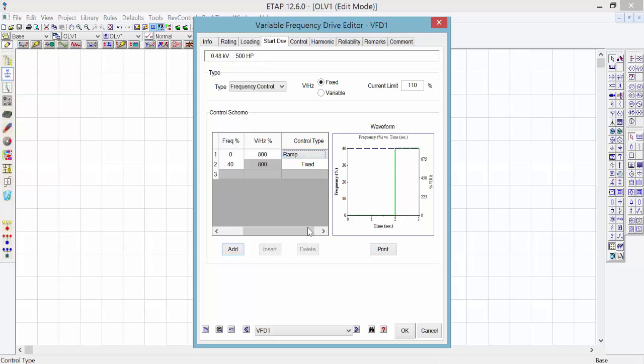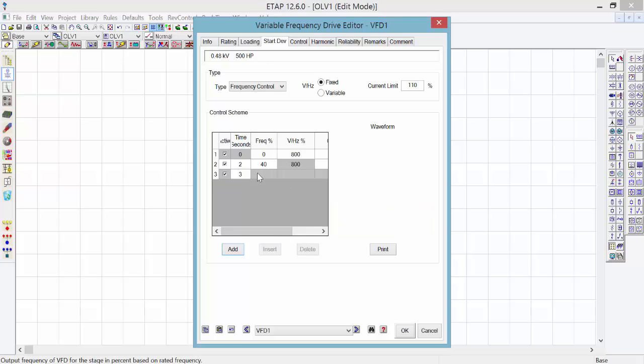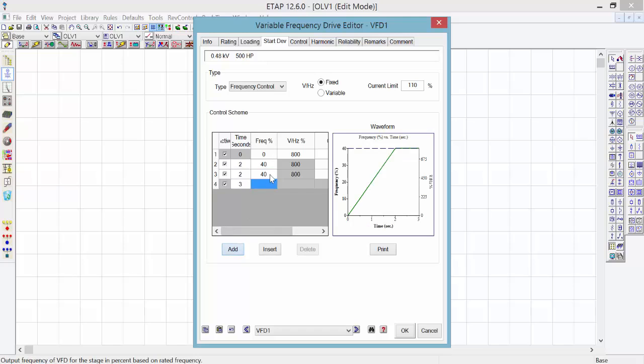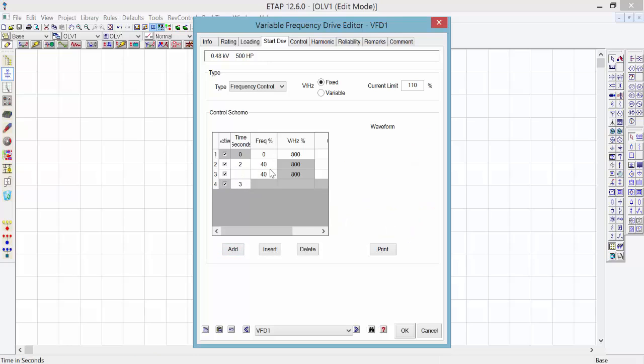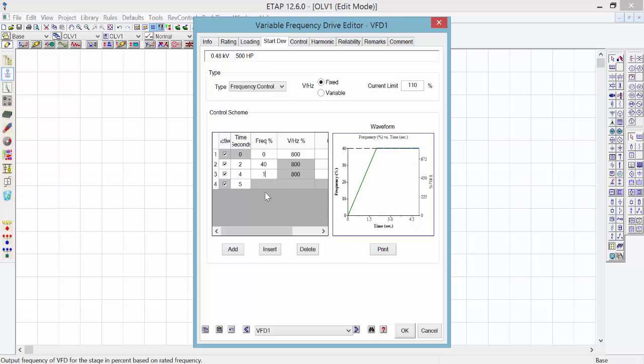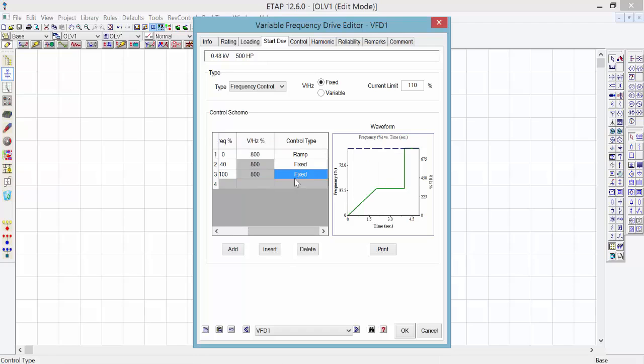It's a ramp. As you can see, we don't want to reach the full speed in one step. We want to smoothly connect it to the line. And let's add another scheme. In this scheme, we say at the 4th second, it reaches 100% of its full load speed. And again, it's not fixed, it's ramped.